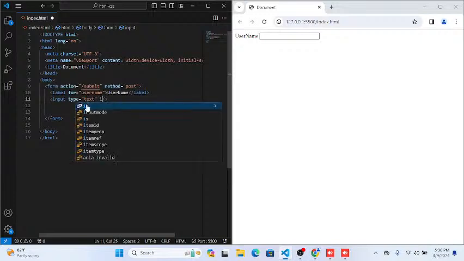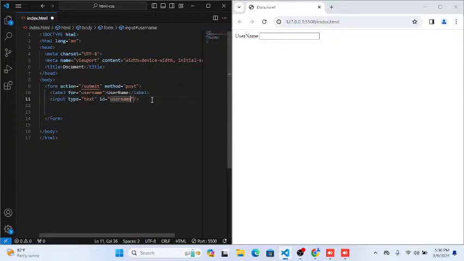Then we have ID, which I explained, and inside ID, I'm going to take username. Basically, this input field belongs to the label that I represented above. It has the type attribute set to text, indicating that it is a text input. The ID attribute is set to username, which is associated with the corresponding label above.